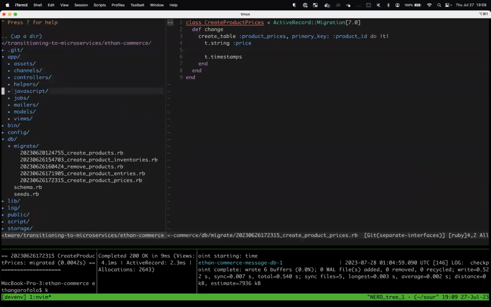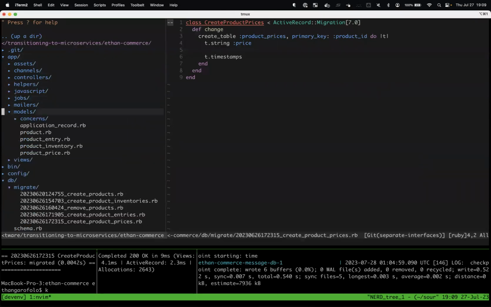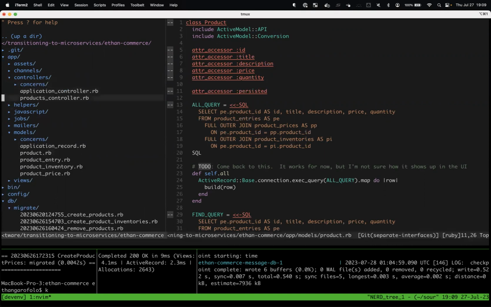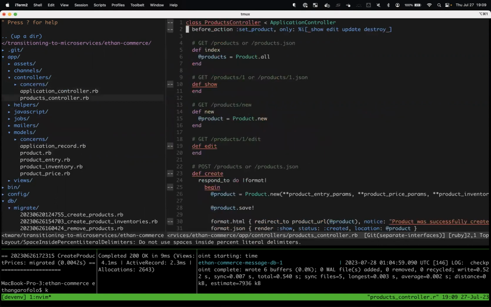But I think I put it in models. Yeah, I made a product model. This uses a Rails thing called ActiveModel, which ActiveRecord, the ORM, also uses, but it gives you a lot of the same interface. I'm not proud of this. I'm not saying ship this in production, but what I was able to do with it is still have this notion of a product here.